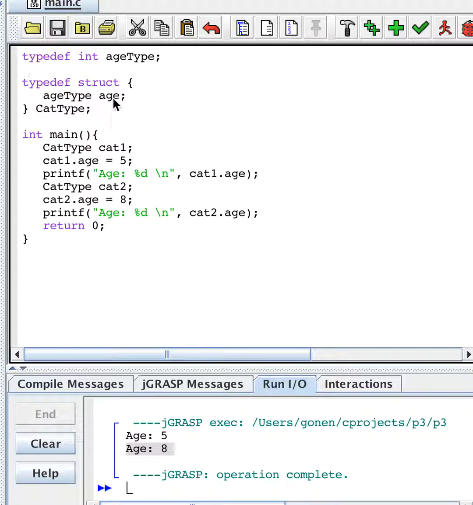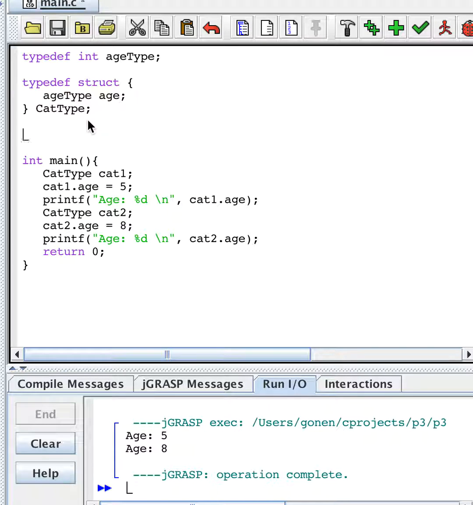So let's say I will display the info. As you see here, I display the information of the cat, again and again. Instead of having this multiple times, it is better to have a function and pass these structs as a parameter to the functions. So let me write a method here.